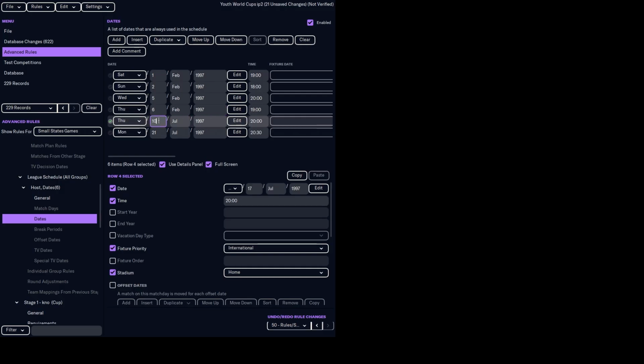I wanted to see if it does it the way that I want it to, where it kind of puts these on different days. I definitely don't want that on Monday and Tuesday. 5th, 6th, 7th, 8th, 9th. There we go. I think we're good.